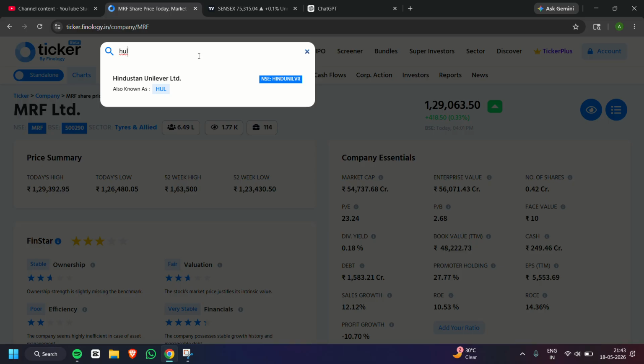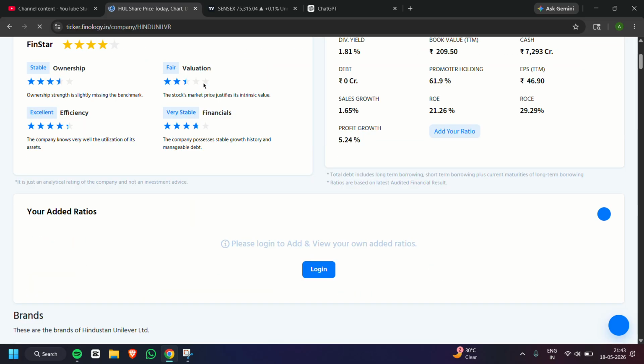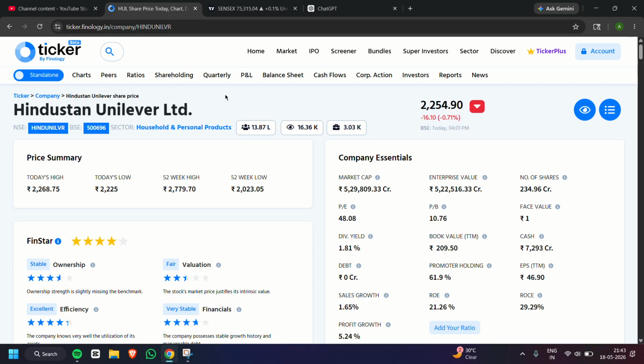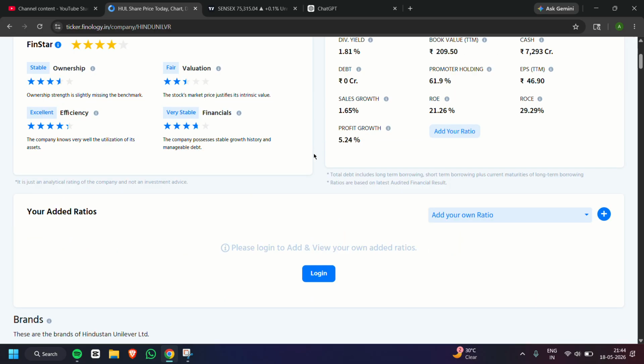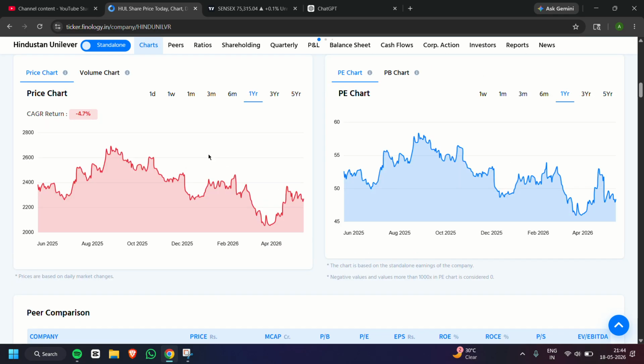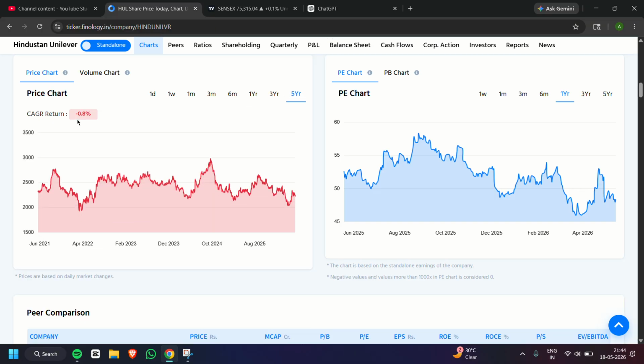Then jump into another company. Let's take HUL, Hindustan Unilever Limited. Basically it is the largest FMCG company. Consumer India is mostly a consumption-driven market. Most of our economy runs on consumed products because of our population and because of our unemployment, obviously. So that is why you will see that this kind of company's 5 year growth rate है वो बहुत ही हाई होता है.